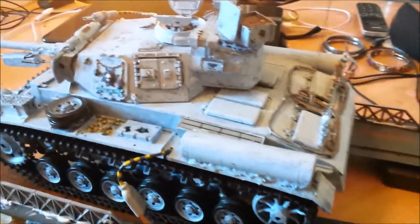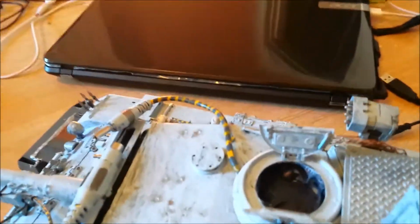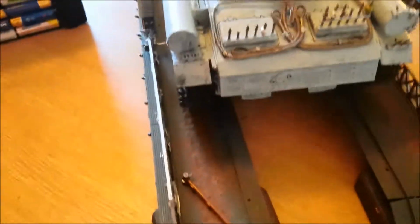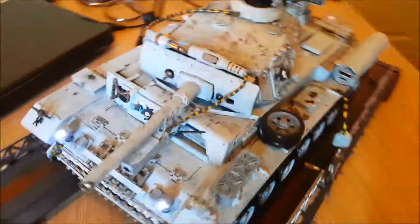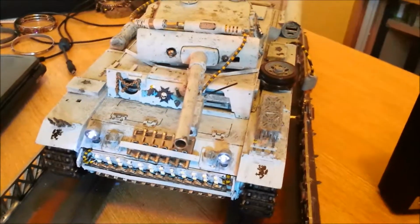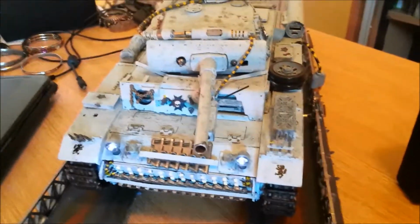Overall, I got some barbed wire for the back, which was pretty cool. So look, this barbed wire here stretches out along the back, so it all adds to the feel of it and everything. When the lights are on and it's on the laptop or PC, it does look pretty cool.